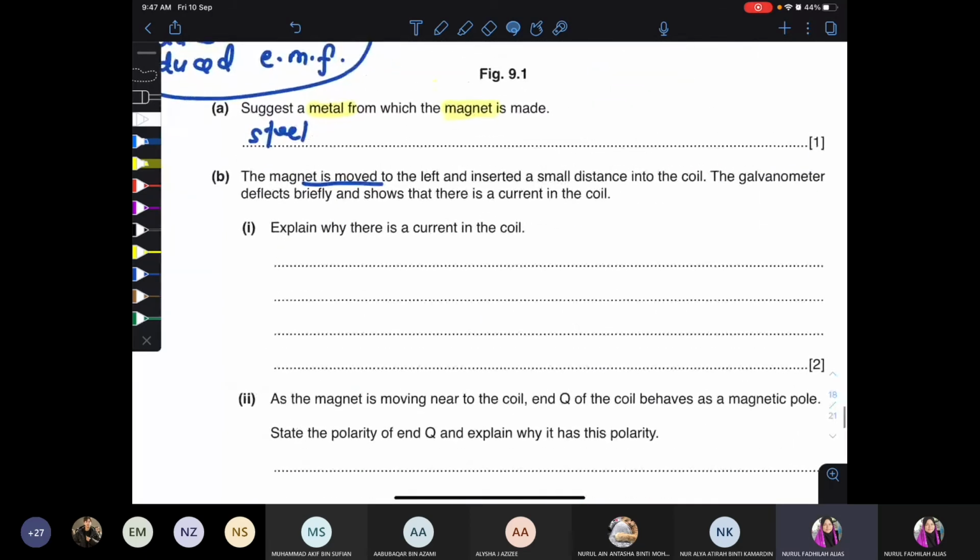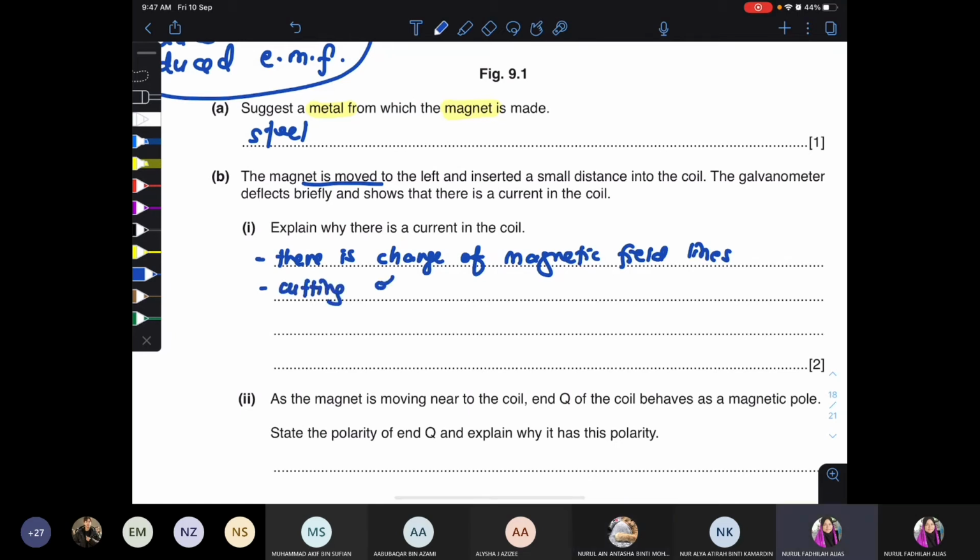So back to this question. So now you know what to write here. So what do you need to write? First, there is change of magnetic field lines. Therefore, what happened bila ada change of magnetic field lines? Ada cutting of magnetic field lines. Sebenarnya ni benda yang sama. You boleh cakap antara salah satu ataupun nak cakap dua-dua pun, no problem. Okay, and then finally apa yang penting kat sini? Dia dua markah tu yang mana markah dia?